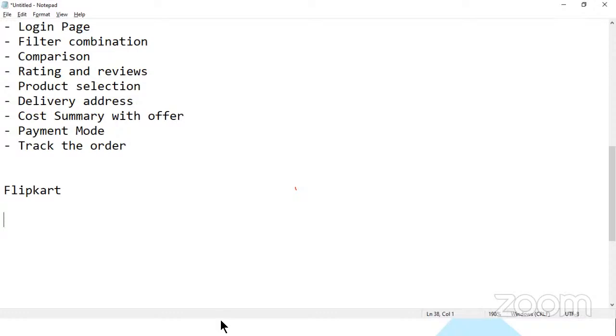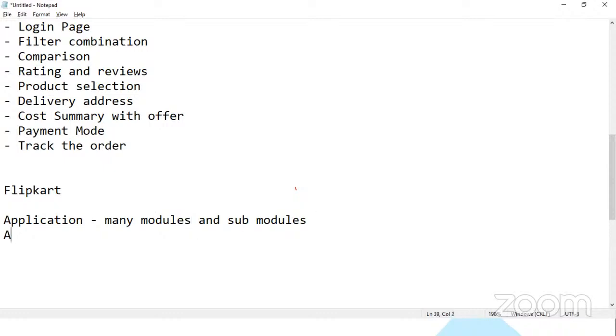Within electronics, TV is one module, fridge is one module, washing machine, and so on. If you take any application, we will have many modules and sub modules. No doubt about it. This is how it will be developed.